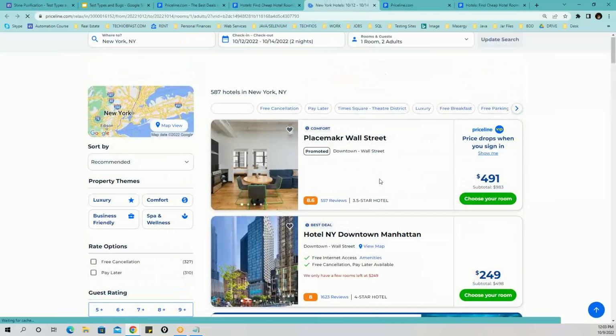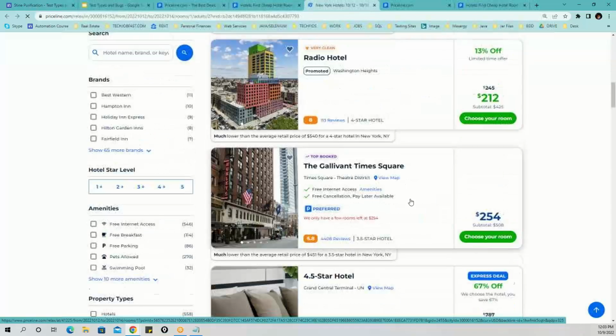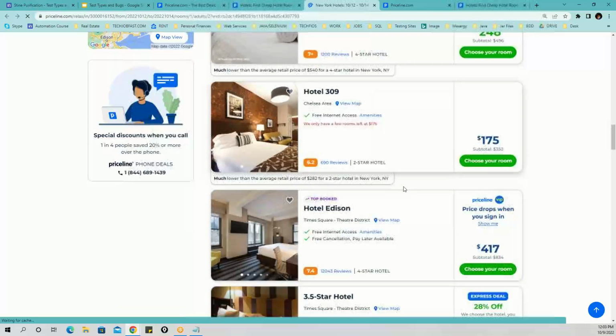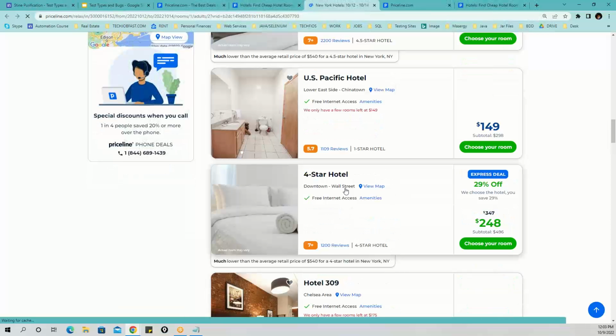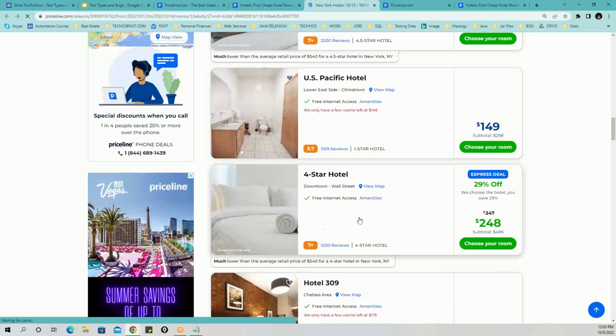How many? 1, 2, 3, 4, 5, 6, 7, 8, and more coming right here. In that case, you would report this as a bug saying that my expectation was 5, but now it's showing more. That means the developer did not put a limit on this, and they need to go ahead and fix that. You see how simple it can be?